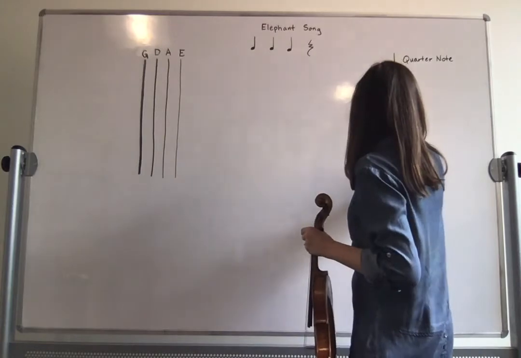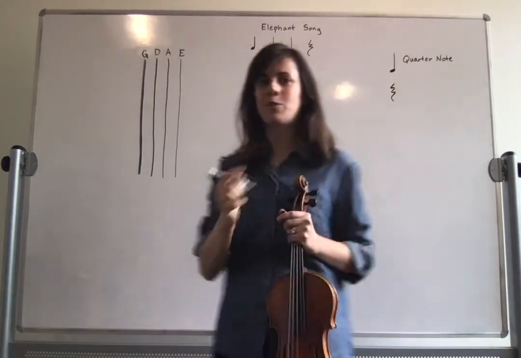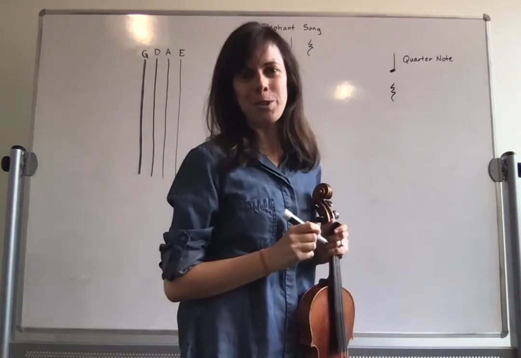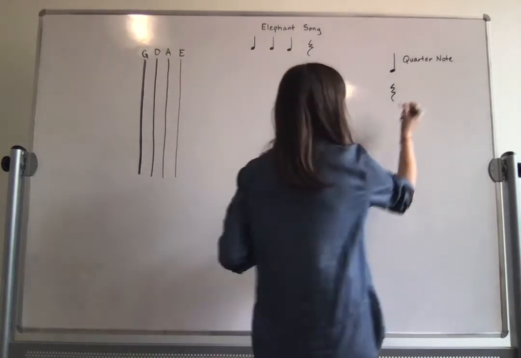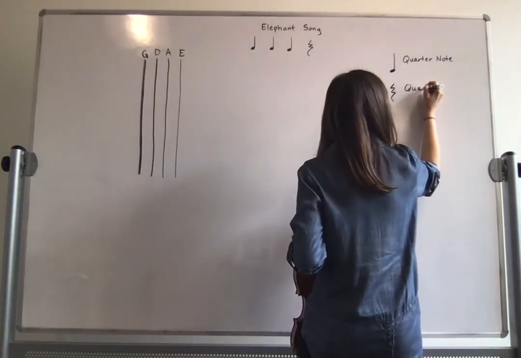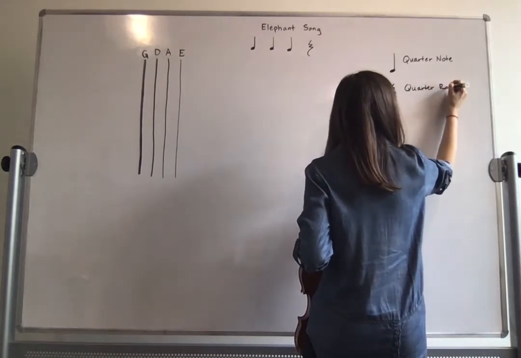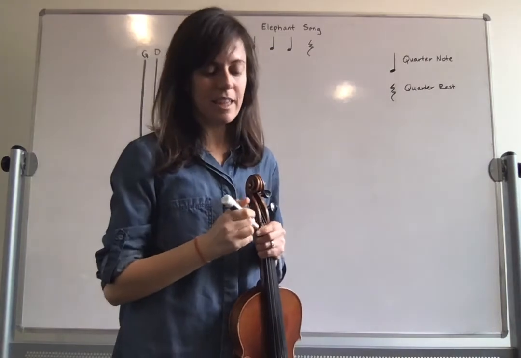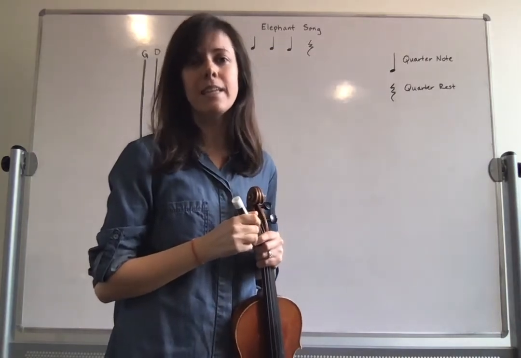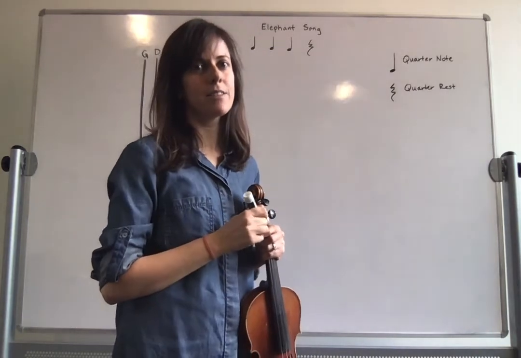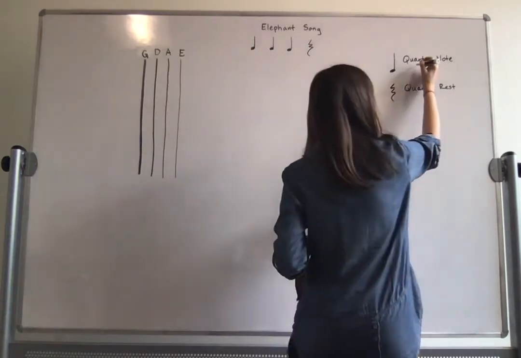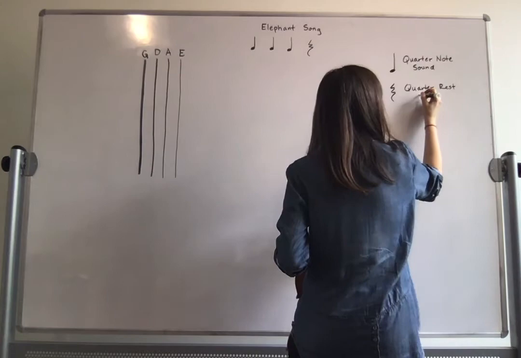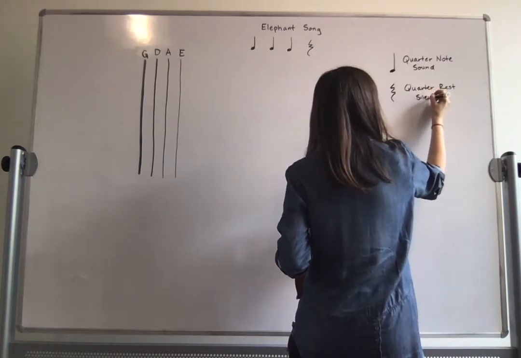How about this one? Do you remember what that symbol is called? If you guess quarter rest, you're correct. A quarter rest also gets one beat, only instead of being a beat of sound, it's one beat of silence. So remember, notes, you always make sound. For rests, you always keep silent.